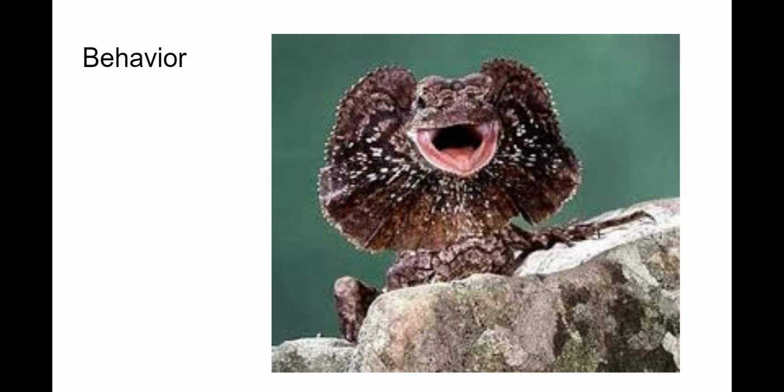So a little bit about behavior. Majority of these are diurnal, meaning they're active during the day, and many of them are territorial. There's a really neat video out there of these fields that have a lot of large rocks in them, and the lizards will actually claim territory over a rock, and the rock serves as its basking area so they can get warm from the sun, and it will actually defend that little rock. So you have lots of mini games of King of the Hill going on.